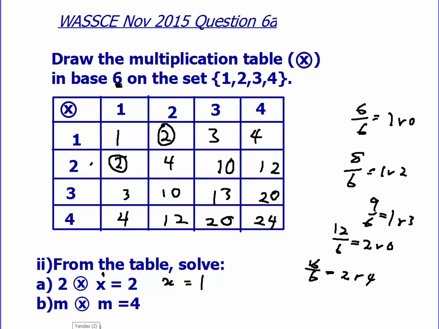Then a certain number times the same number will give us 4. Let's look at it. We have a certain number here, and then we have another one here, which is another 4. But here we had 1 times 4 give us 4. But remember, the variables given are the same. So it means the numbers must be the same, right? And therefore you go for 2 times 2, which resulted to 4. Therefore m is equal to 2.